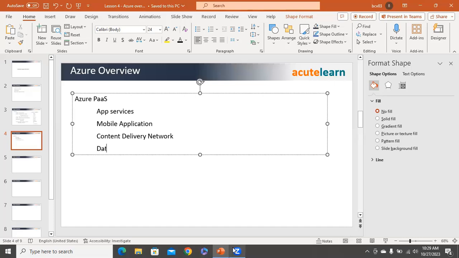Then it provides database services, database applications, like Oracle, MS SQL, MySQL, or NoSQL. There are so many database applications which exist. So Azure platform as a service will provide database applications ready to use. If I want a SQL Server database, I don't need to deploy a virtual machine, then install a SQL application, then create it. I go to the platform as a service and choose MS SQL, and Microsoft will automatically deploy a server in the backend and allocate the necessary resources, and go through the basic process to create the SQL database.